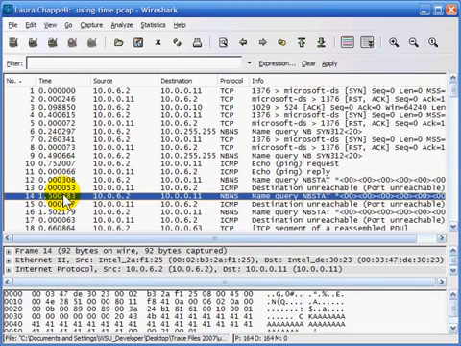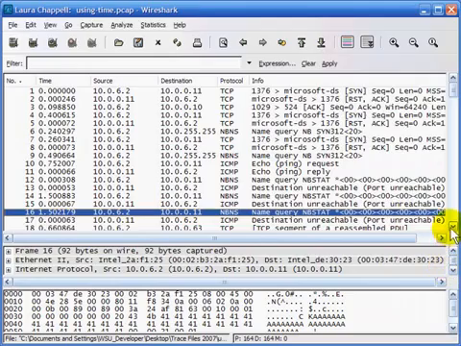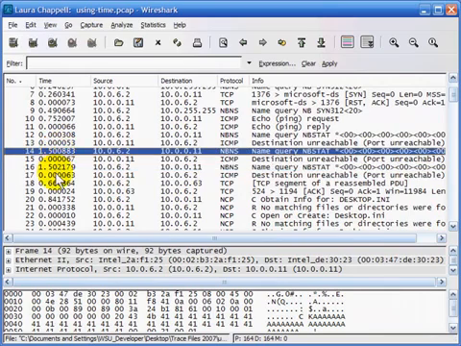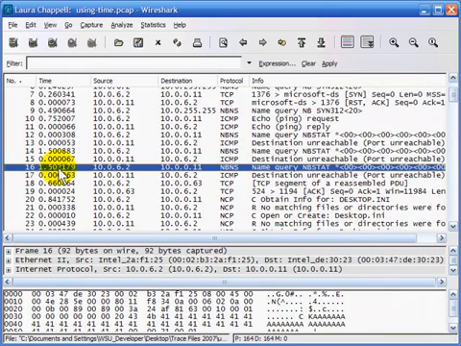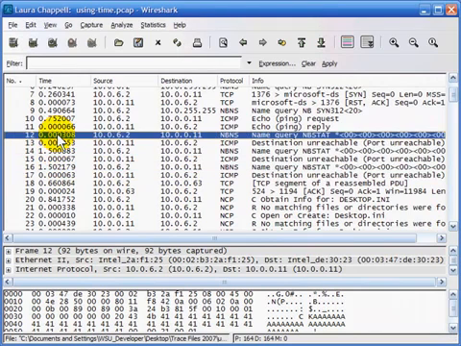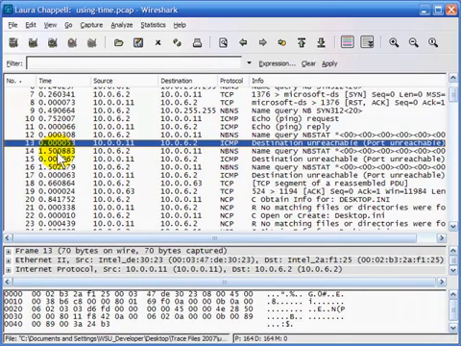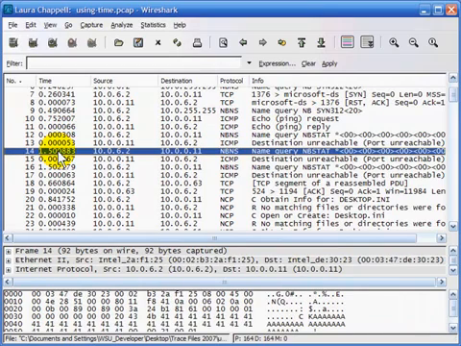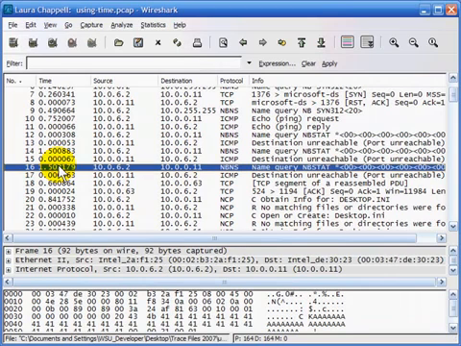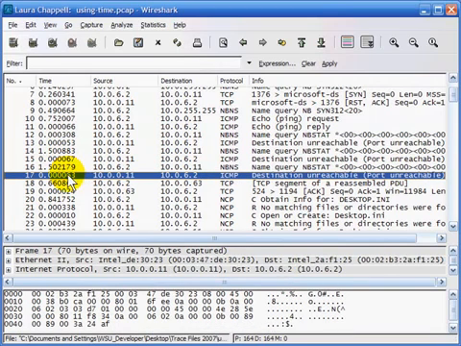Right here we've got a 1.5 second delay and another 1.5 second delay. And remember, when you see the time so close, you've got to figure that it's most likely a human involved that set some sort of a timing mechanism. And sure enough, this is where we see a workstation go out and do a name query, get an error back, and 1.5 seconds later they do another name query. They get an error back, and 1.5 seconds later they do a third name query. And they get an error back from that, and eventually they move on.